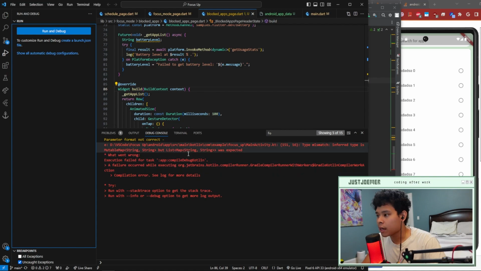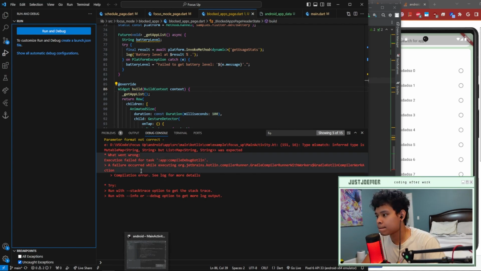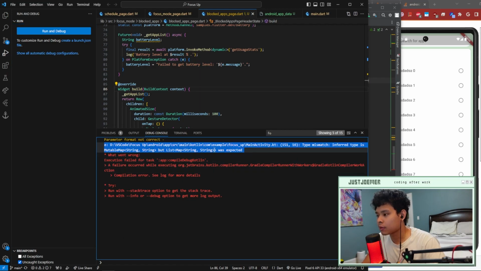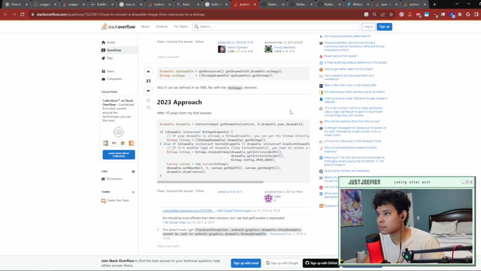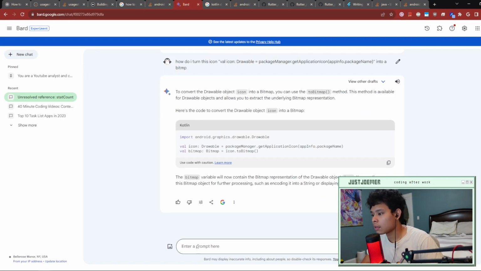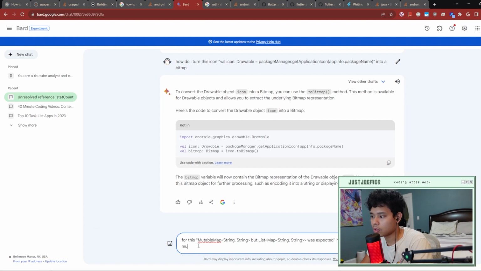Okay, mutable map, but not list of map. Okay. I'm going to say, for this, how do I convert a mutable map to a map?